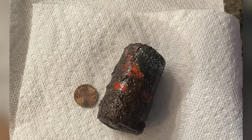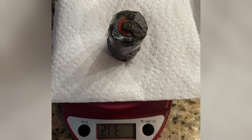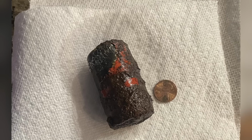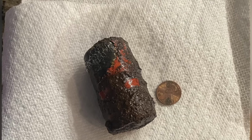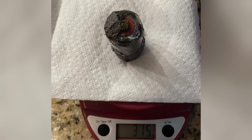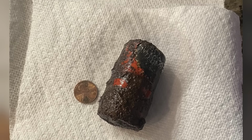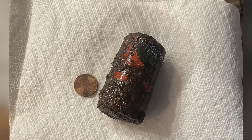Given its size, estimated from the penny, cylindrical shape, and weight, this is most likely an old, corroded D-cell battery. D-cell batteries are a standard size of dry cell battery, commonly used in high-drain devices like large flashlights, radios, and some toys. The outer metal casing, which can be various colors including red, can rust and degrade over time when discarded in the woods, but the basic form and heft would remain. It is a very common piece of litter.